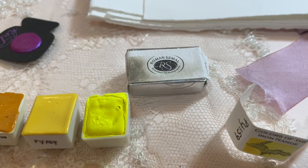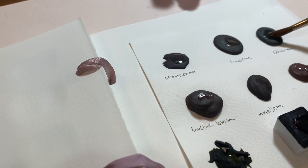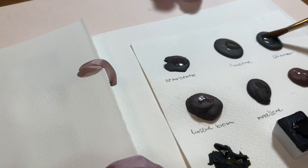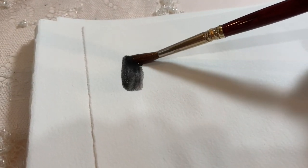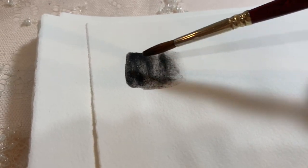So I got a couple of the colors of the Iron Range, a couple of yellows, and I love her colors. And then the Roman Szmal's was recommended. I think it's been recommended several times, in the Titanium Gray. And that's the first time I've tried a Roman Szmal's, and it's really beautiful as well.